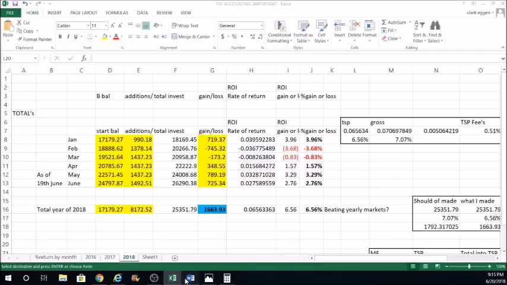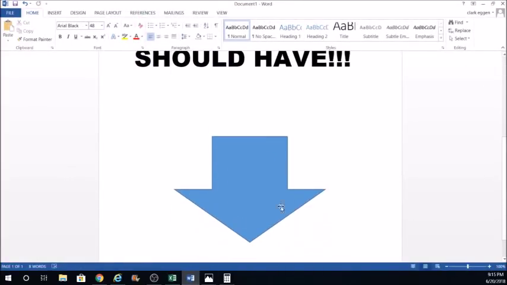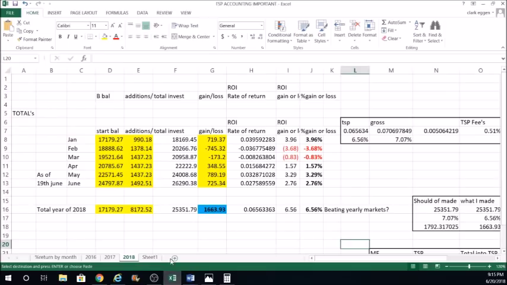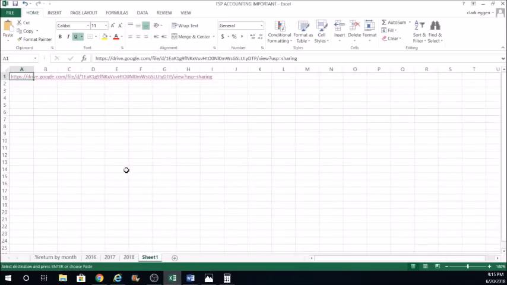Like I said, I'm going to put this spreadsheet down below in Google Docs so you can pull it out of Google Docs. I will show you how to do that now. With the spreadsheet too, I also put the link right here for Google Docs. It's on your last sheet, okay?